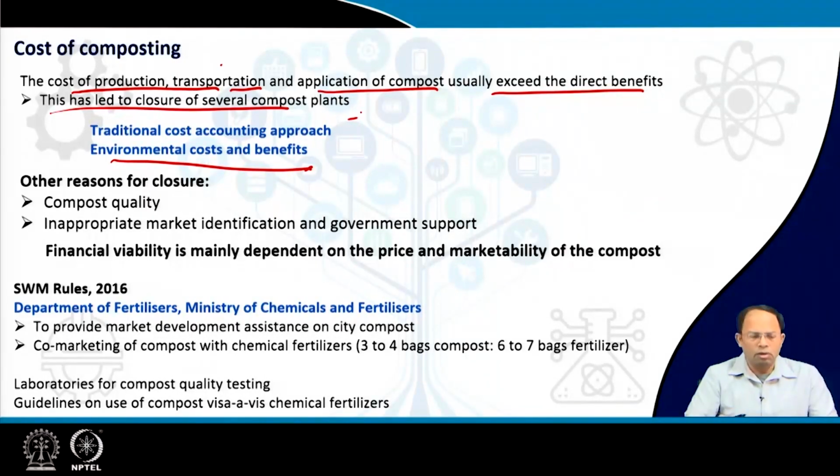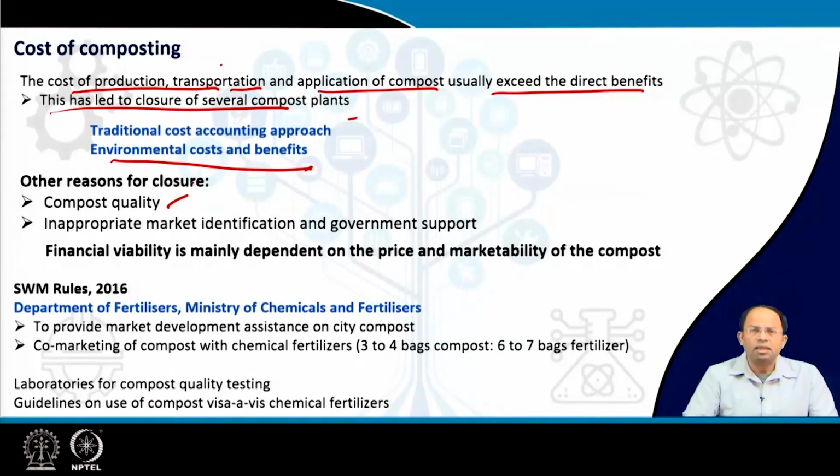So usually it's not only because of the market, but also the compost quality in urban areas. For example, the compost that is produced from mixed residence urban areas remains contaminated with many other hazardous materials as well, if we don't do proper screening or we don't take adequate precautions, right? So in that case, sometimes people will not want to use compost which is produced in urban areas.